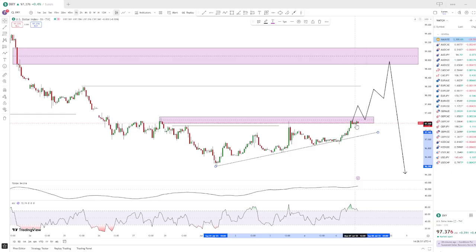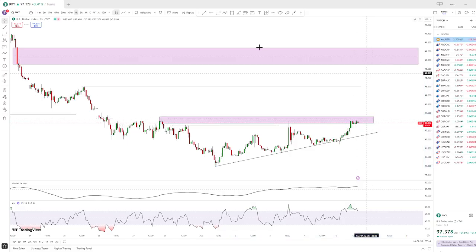We might still maybe see a bit of a drop. If we're lucky enough, let me remove this, let me make it a bit clearer. If we're lucky enough, we might just get something like this. Possibly still come back to the trend line and just respect that trend line, possibly give us another touch, and then we have price continuing towards the upside.